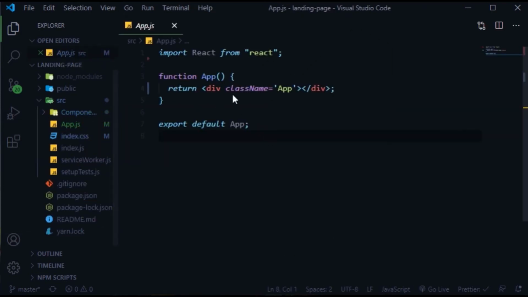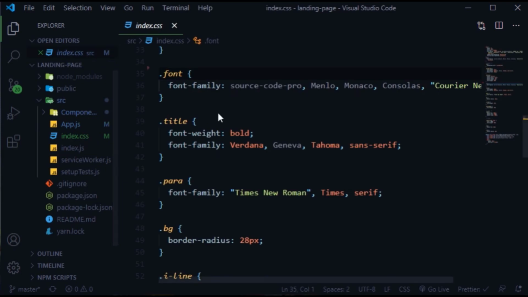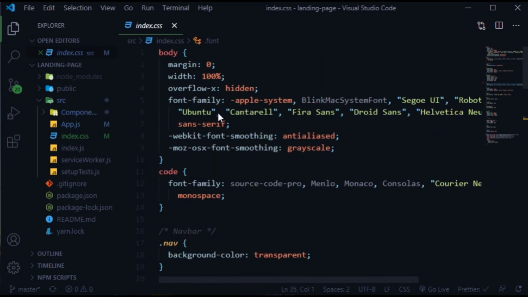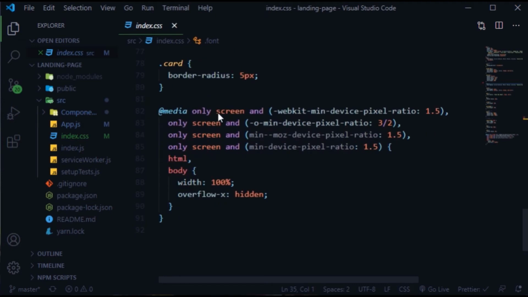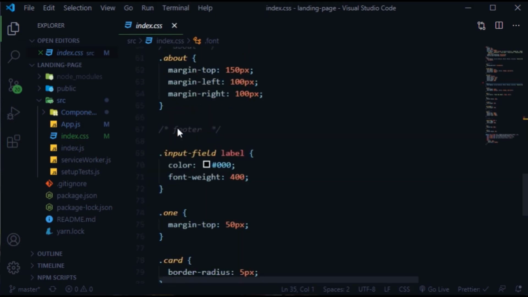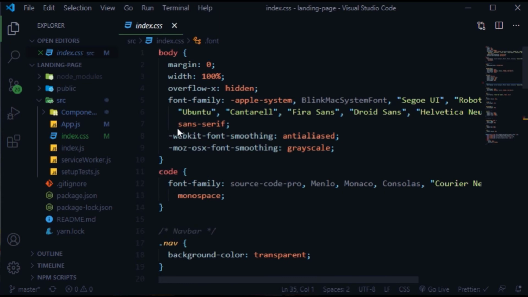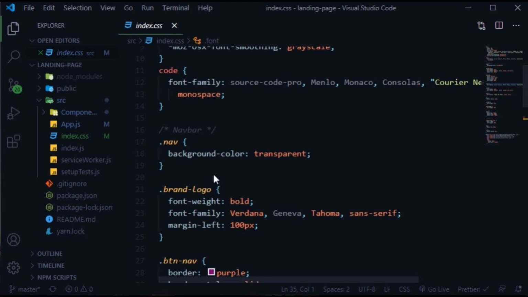Before I come back here, let me just show you. This is the App.js, and this is where we will build up our project to render it in the browser. And this is the index.css file, and I have already done that because it will take some time, and I don't want to waste any time. Here is some media query and the card and input field, all the CSS I need, I have already written here. In case you are looking for the CSS file, you can get it from my GitHub repositories. Again, it's all free, so make sure you are checking that out because you need it to follow along with me.